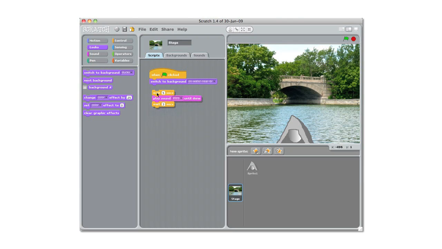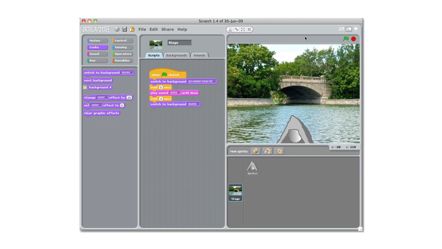So when my project starts, it'll start with this background, it'll play this story, it'll wait a little bit, and then I'm going to have it switch the background to the ducks. And then after that I'm going to record one more story, and that'll be the end of our project.